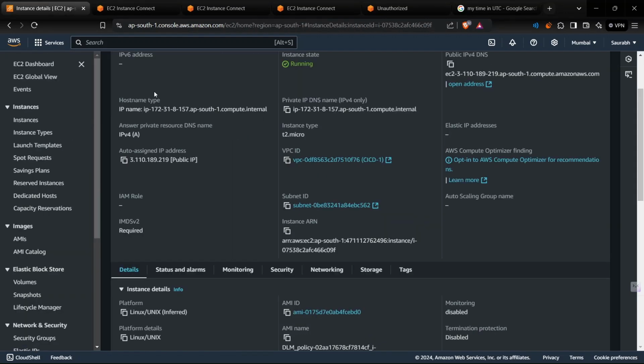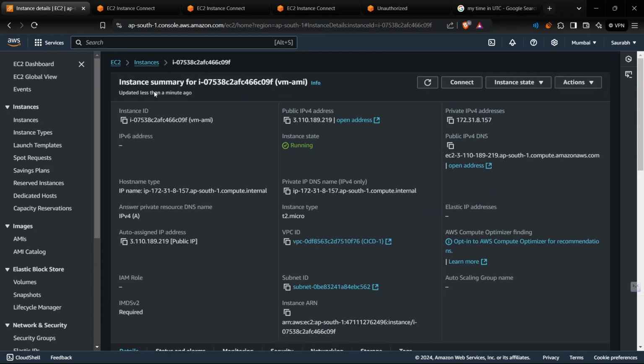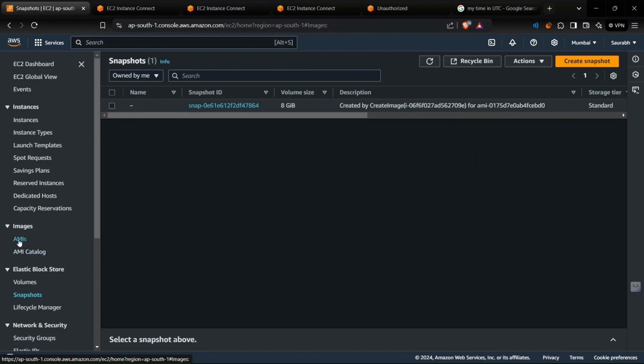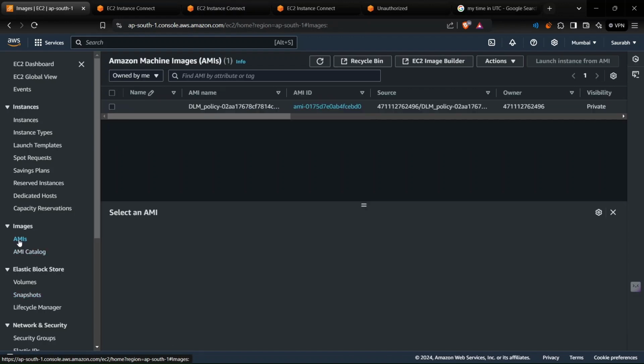This happened because my OS volume and data volume are the same, since I'm only using one EBS volume for this. So if you have only one EBS volume, in that case you can go with the snapshot. And if you are using a different volume for the OS and a different one for the storage, in that case I would suggest you go for the AMI, so that any changes or configuration made in the OS are reflected in your backup as well.